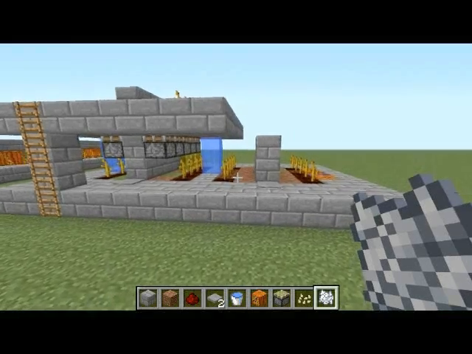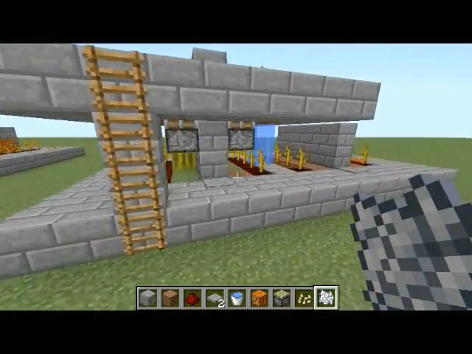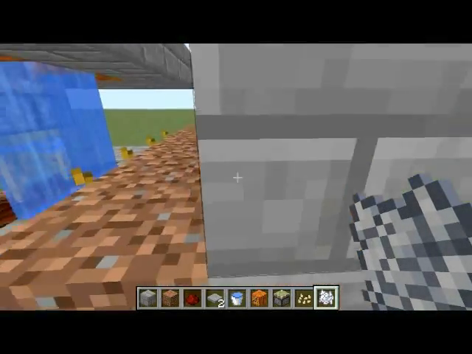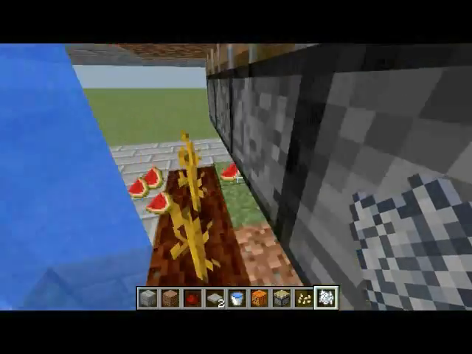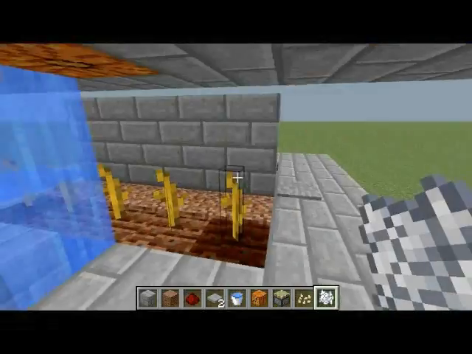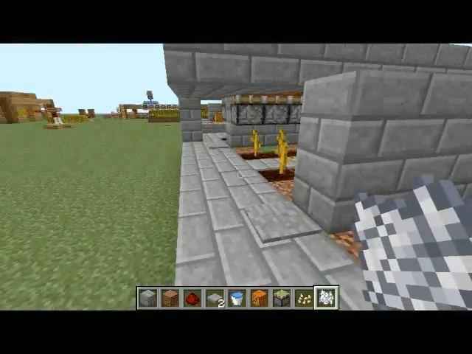Okay, so I finished the side melon farm just to show you what a sideways expansion of the farm looks like. Doesn't look too bad. Still fully functional. Doesn't interact with this farm at all. And we can still walk up across the edge and collect all our drops. Doesn't matter if it's melons or pumpkins or what. It's gonna work every time.